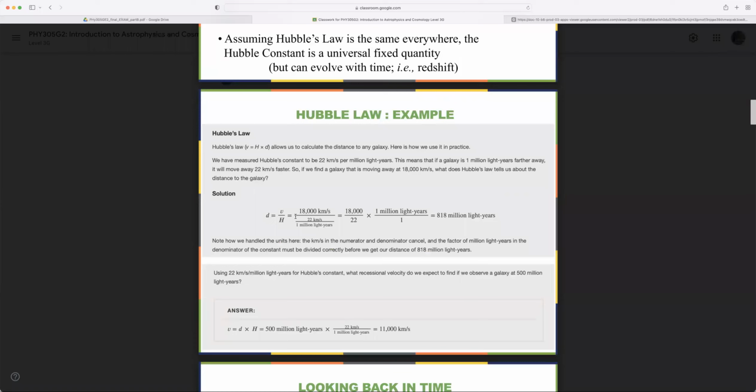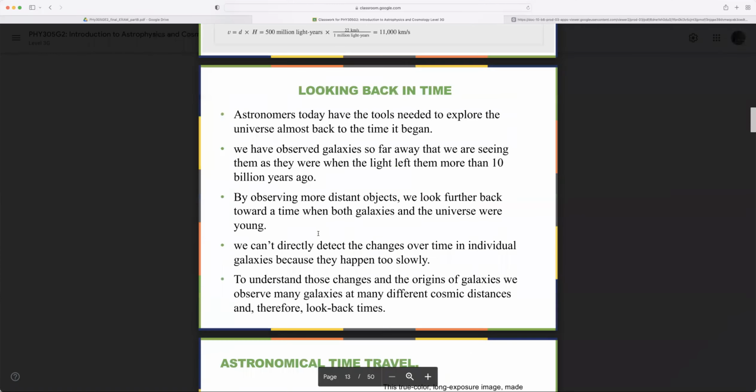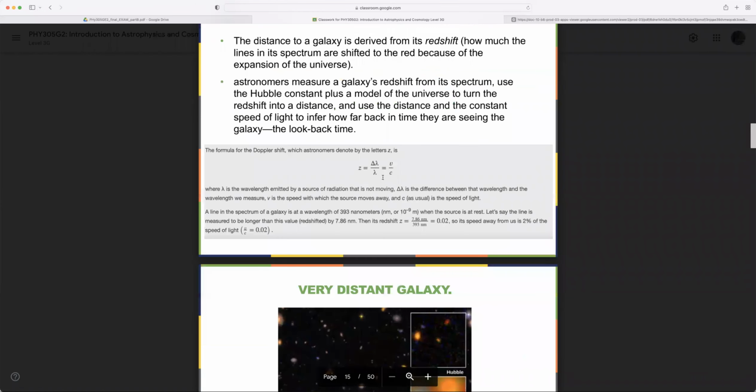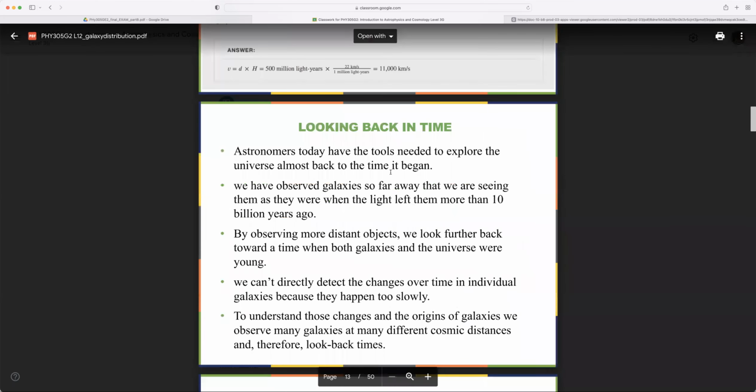But there is one catch here. You need to make sure that you are matching the units exactly, otherwise you will get wrong answers. You can see that the velocity has come in terms of kilometers per second in this particular example. When you use the velocity of light in terms of kilometers per second, your receding velocity will come in terms of kilometers per second. Something that we don't usually pay much attention to, the units of the values you are getting, plays a very major role in astronomy. All the answers that you are calculating will highly depend on what kind of units you are using. So it will come in terms of kilometers per second, and then you have to be careful here.